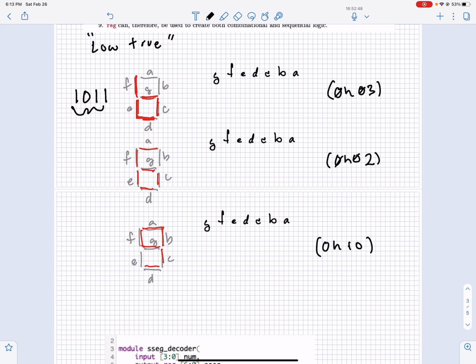So I have a 0 at F, a 0 at G, zeros at E, and zeros at C and D. The only places I don't have zeros are for elements A and B. These are in reversed order. This is just the way these are mapped with the notation that we use in the Basys 3 boards.